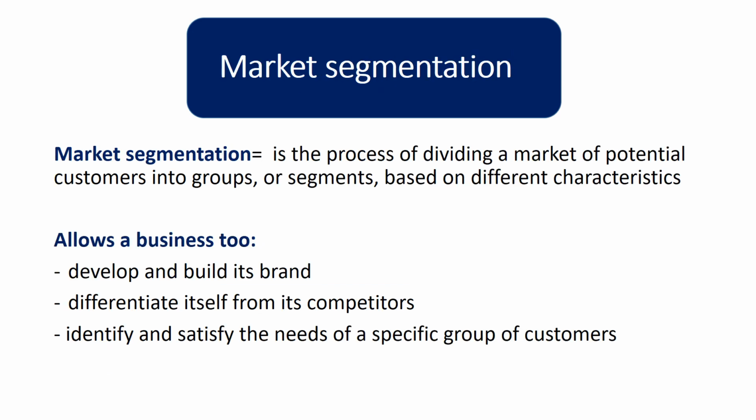In this last slide, we're going to be taking a look at market segmentation. Firstly, we need to be able to define market segmentation. Market segmentation is the process of dividing a market of potential customers into groups or segments based on different characteristics. It allows a business to develop and build its brand, differentiate itself from its competitors, and finally identify and satisfy the needs of a specific group of customers.